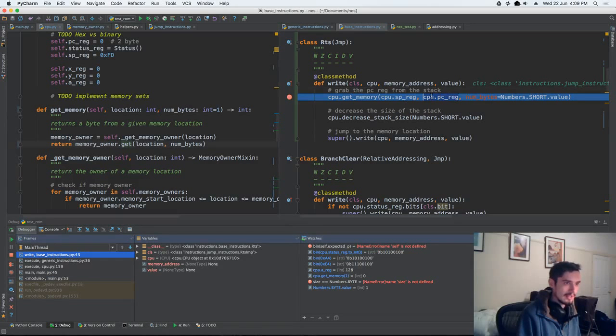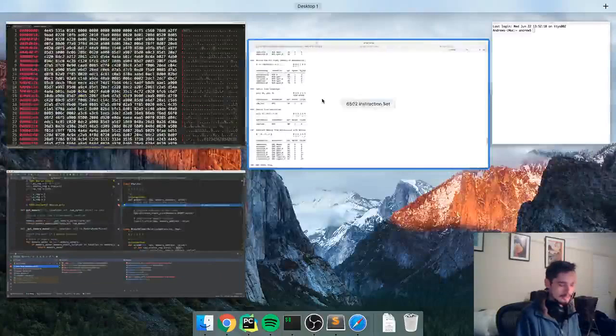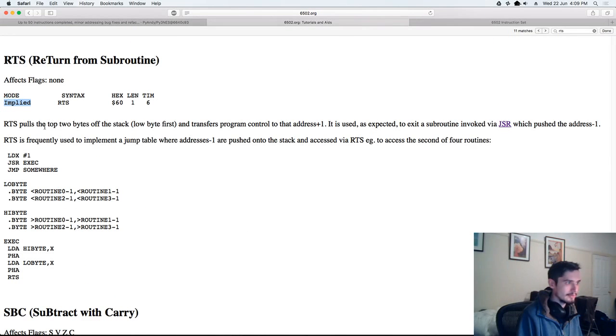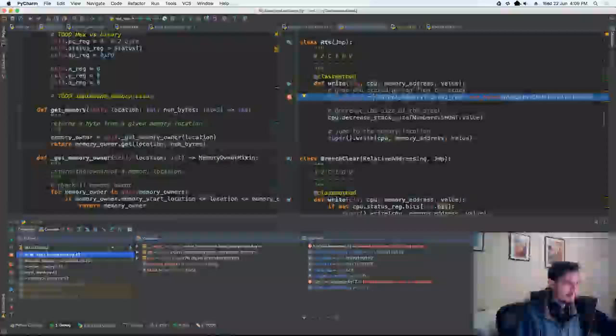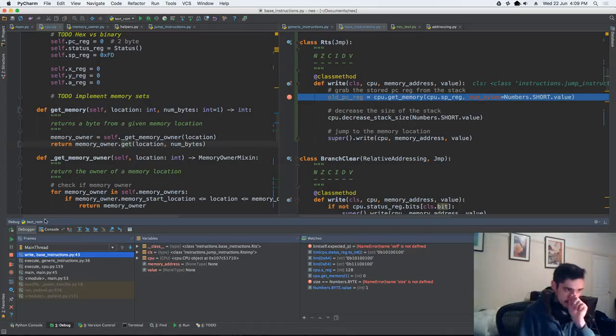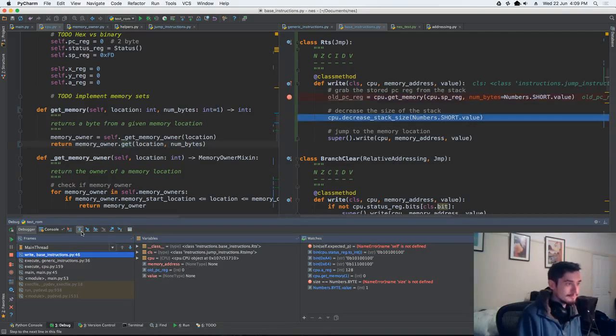We want to call get memory at the SP reg, and we want to get the old PC reg. I think that's just what we do, right? The reference says it pulls the top 2 bytes off the stack and transfers program control to that plus 1. Okay, so let's see which 2 bytes we pull off if we do this.